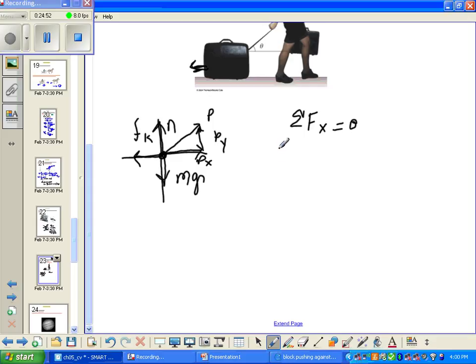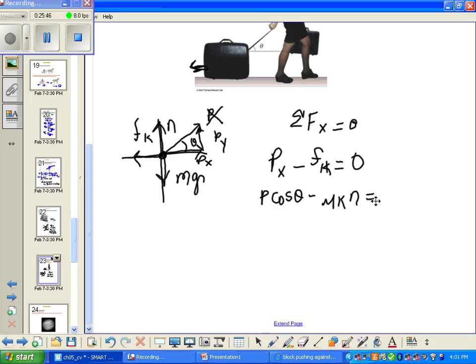Well, let's see all the components or forces that may be acting along the x direction. Well, once we have the components of the pulling force in x and y, we don't need to have P labeled there. So we've got Px minus Fk equals 0. There are no other components along the x direction. Px, if we allow this to be the angle theta, can be written as P cosine theta, because it is the side that's adjacent to the angle. And the form of Fk is mu k times N. Now remember that we are solving for both theta and N, the normal force.